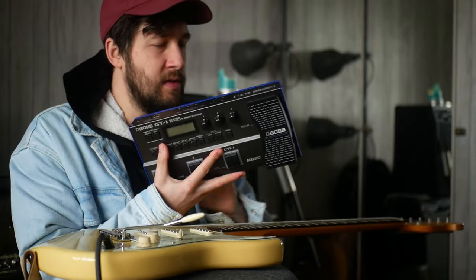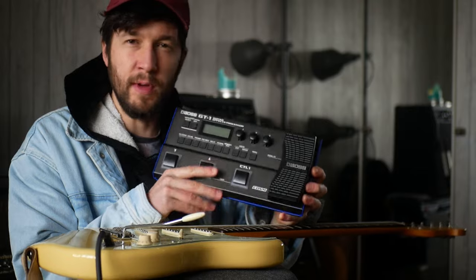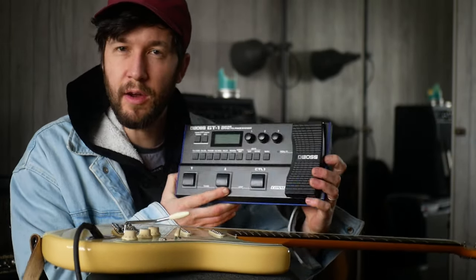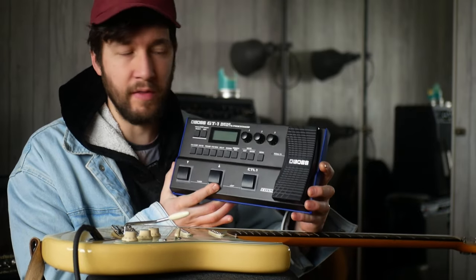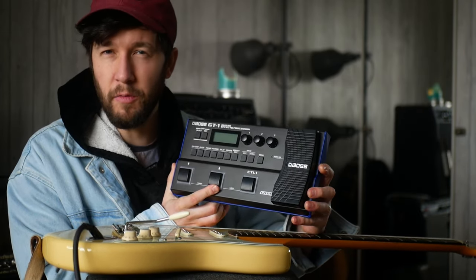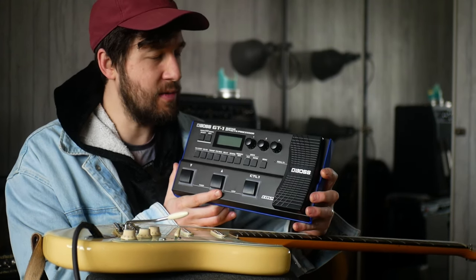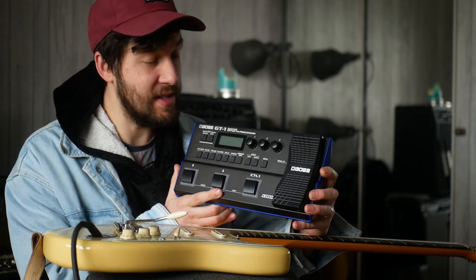Boss GT1 to do some demos with, because I was doing a video with another product that I thought was quite good for the money, and I thought I can only really think of one other thing which is even cheaper, which I've not tried, the Boss GT1. Now, I've been really, really pleasantly surprised by this.